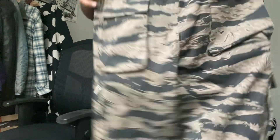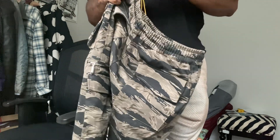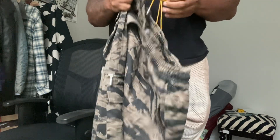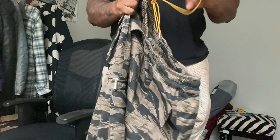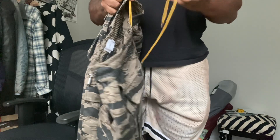Tiger Stripe Camo Rude Cargo. Rude G, by the way, has had his hand in a lot lately and has gone through some things. I think he was also the director of — I can't remember if it was Bally or one of these brands — and I believe he stepped down. He was going through some controversy. Big up to Rude G, man. I like what he does, and I hope that he finds himself on the positive side of things, putting out these designs and contributing to the fashion world.